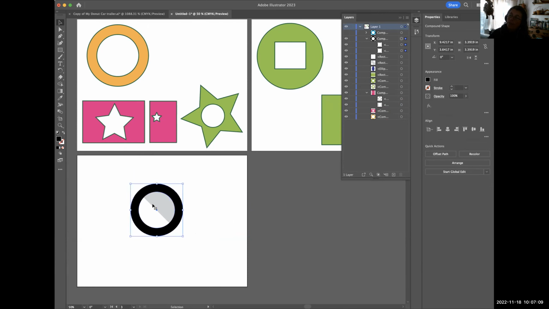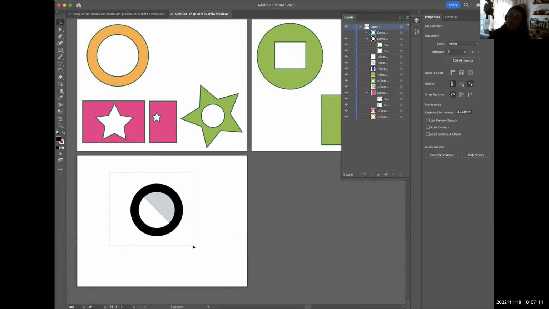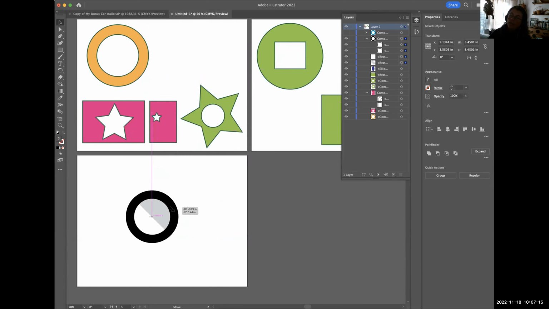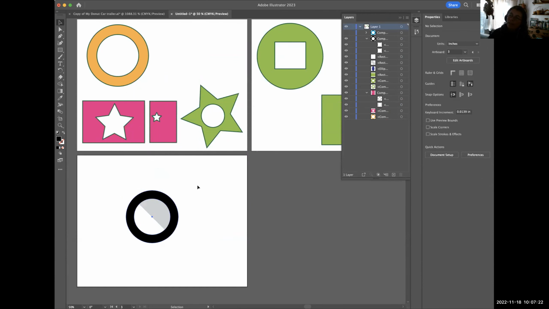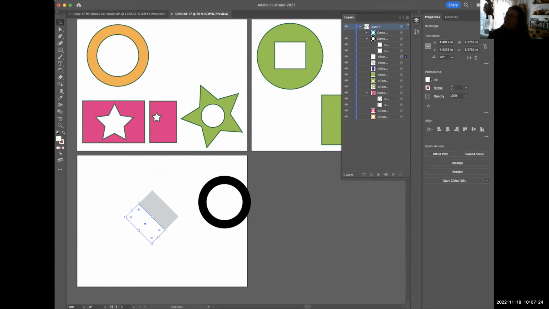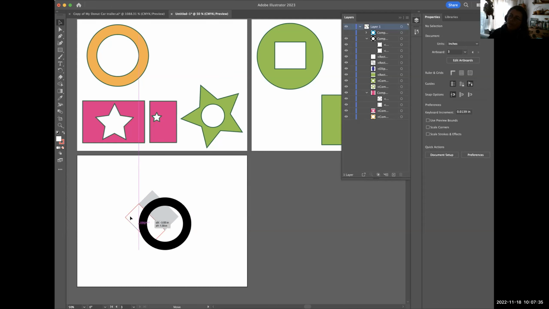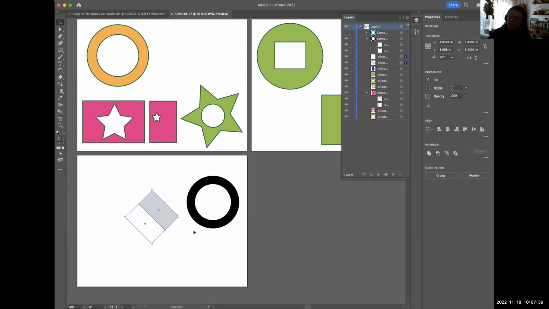But now that piece is actually white. If I select everything, it's actually white. See, it's not just a white fill. So basically I have my compound shape and then a black and a white piece that are hiding it. So I'm going to give it a little stroke so you guys can see it for now. I'm going to give it a little red stroke so that it's more obvious. And that's what I have going down there. Does that make sense? So that's one way to do it.